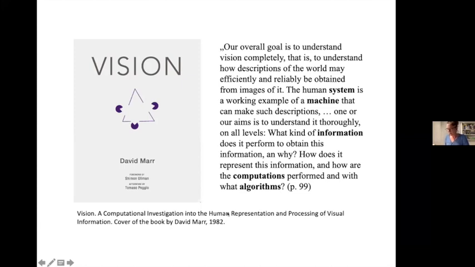David Marr was a British neuroscientist with training in psychology and mathematics alike, and he went later to MIT in the 1970s. Therefore, I'm sorry, I will move this talk also to the United States. His book Vision, which is already 40 years old, is regarded today as a milestone in the history of today's computer vision based on convolutional neural networks, that is staggered levels of neural networks, as they have become so successful in the last decade for computer vision.